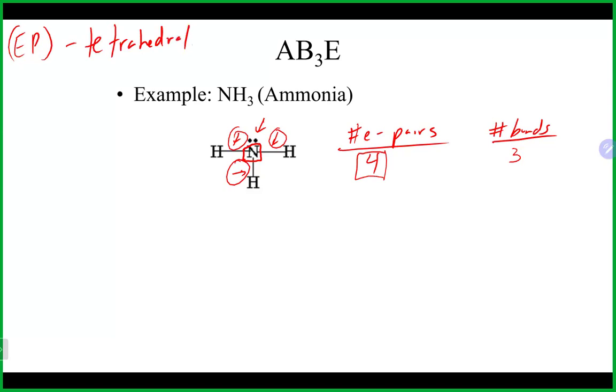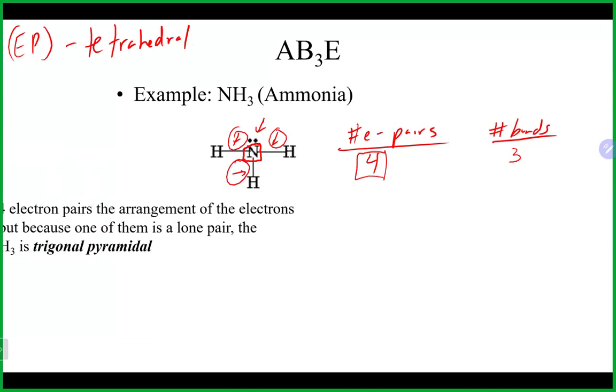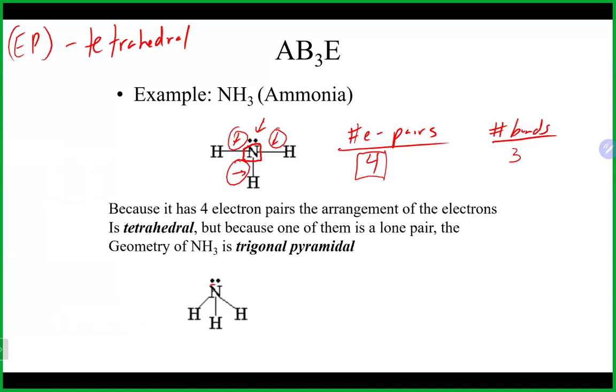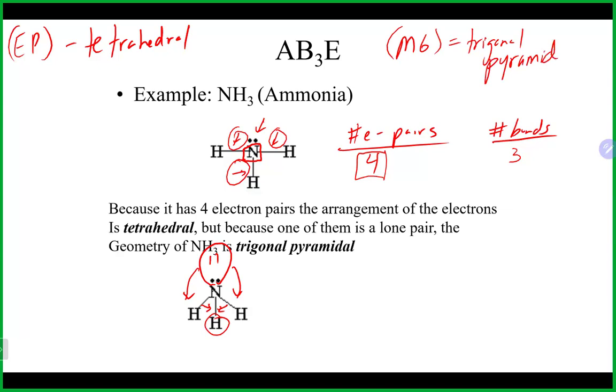But now what's going to happen in this case is we have these non-bonding electrons up here, which again wants to get away from these guys. These guys have to maintain some distance, and we do have that extra bond in the middle. So again, they can't get too close to each other. And we do get a molecular geometry name of trigonal pyramid. And that is because it makes a triangle and makes a pyramidal shape there on the bottom as you come through it.